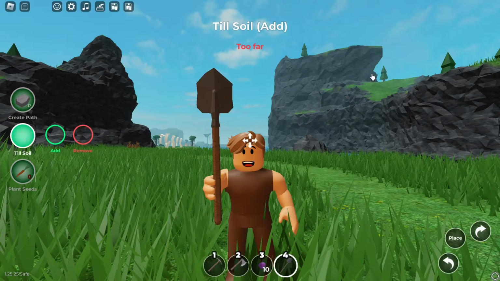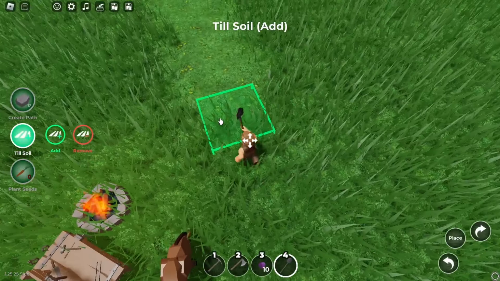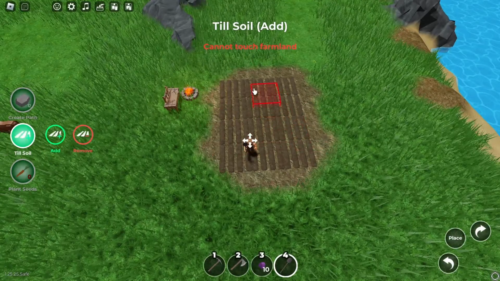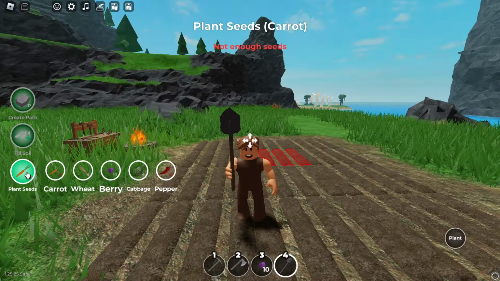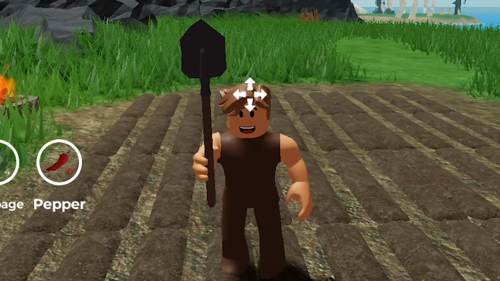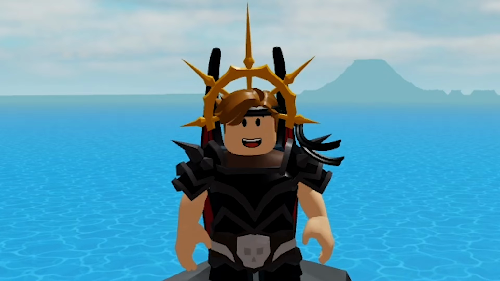So, equip your shovel and click on this till soil button. Then, aim where you want to build your farmland. You can rotate it by pressing R or clicking those buttons. Once you have a bit of farmland, click on this icon right here. You have 5 different options of crops. You probably don't have all of them yet. They grow pretty much everywhere on the mainland. So just walk around a bit and break it with your axe if you see a new crop.